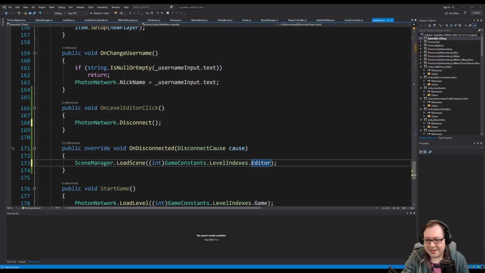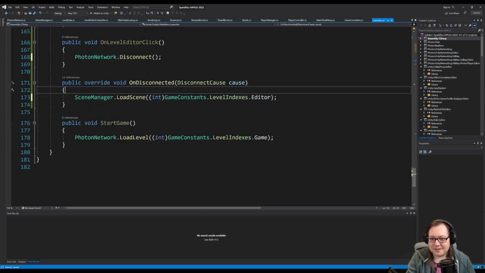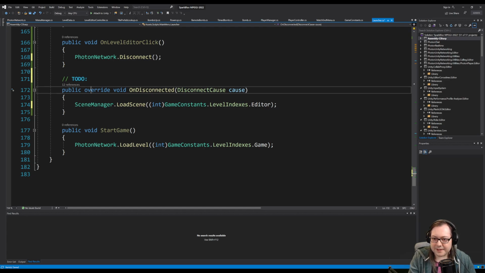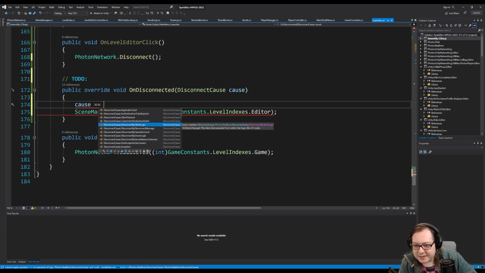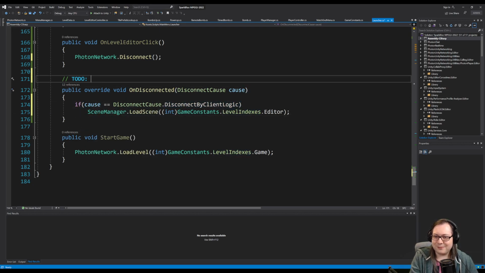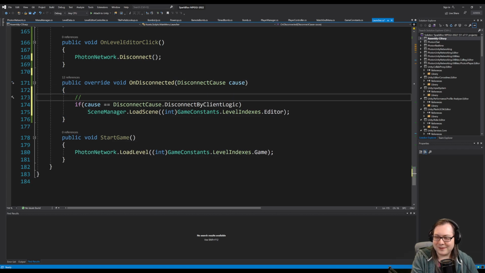Networking stuff is tricky. Actually, wait. What are all the causes? Disconnect by client logic, that's what I want. This is still horrible. This assumes if we decided to disconnect for any reason, just, oh yeah, you must be trying to get to the level editor.